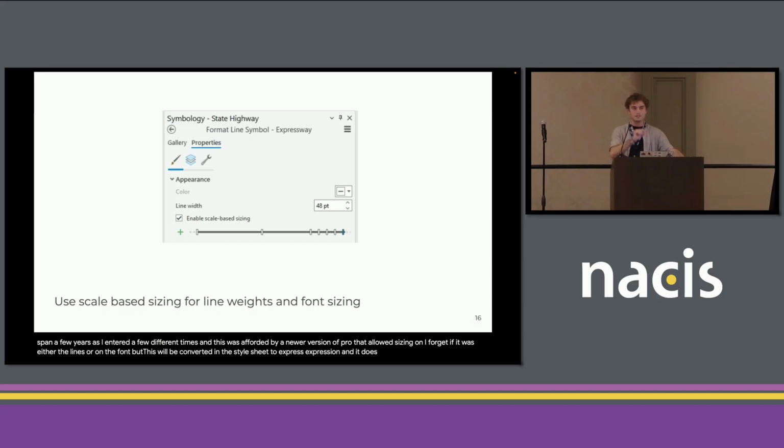This is where it's nice to have set your scales, because otherwise what I did was I picked like 1 to 10,000, 1 to 5,000, and it'll convert as like, oh, at zoom stop 11.25 or something. It'll be some weird value that doesn't necessarily make sense. But regardless, the idea is that you set your zoom stops, you set your different sizing, and that will make your vector tiles look a whole lot better.